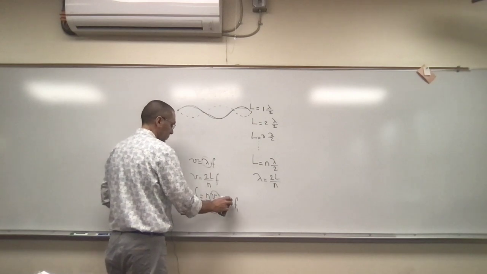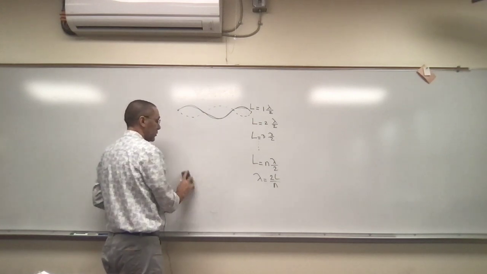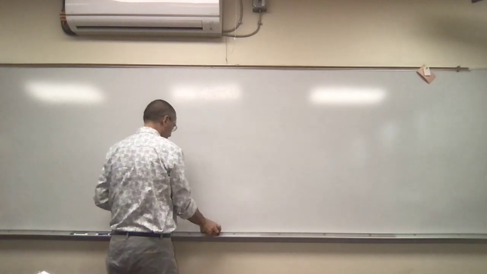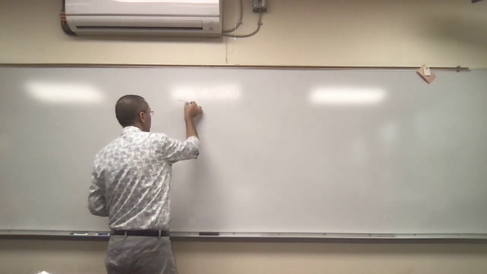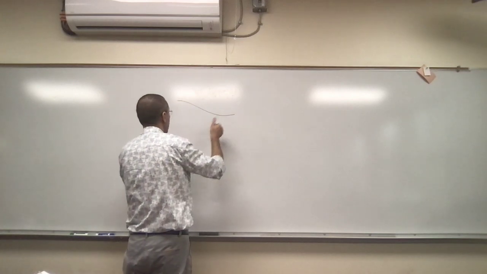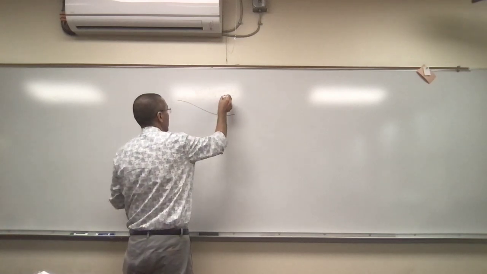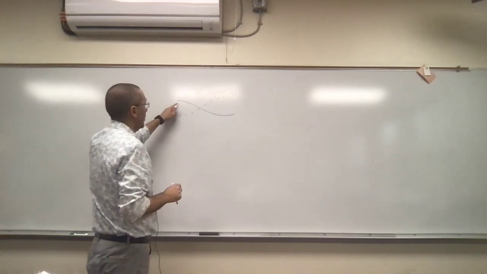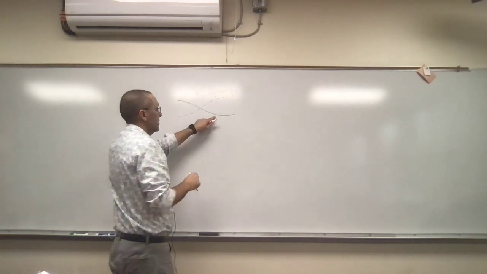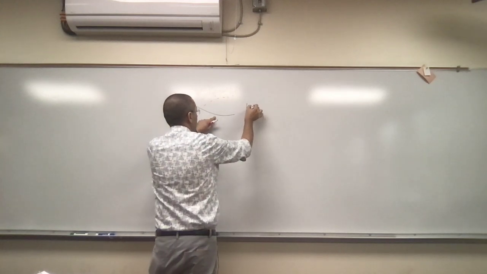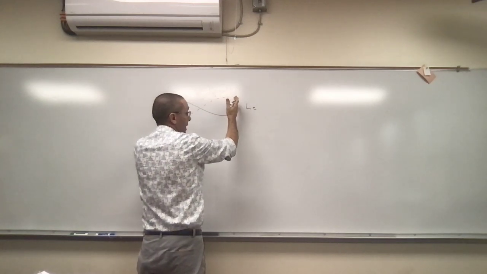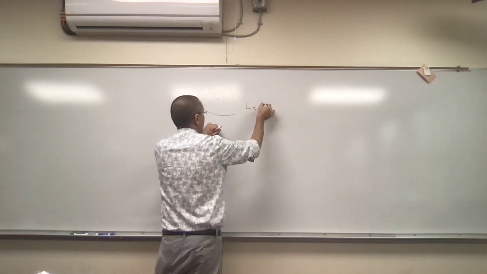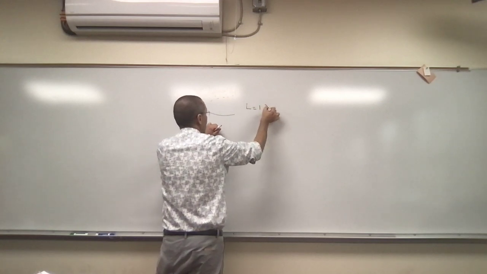Okay, so that's one. So let's look at something that's open at both ends, like a flute, for instance. Okay, so it's open here, and it's open there. And it looks like that, okay? So I see a quarter here, and I see another quarter here. Okay, so L, the length of the tube, the air column basically, is, what did I say? It's 2 quarters, so it's a half.